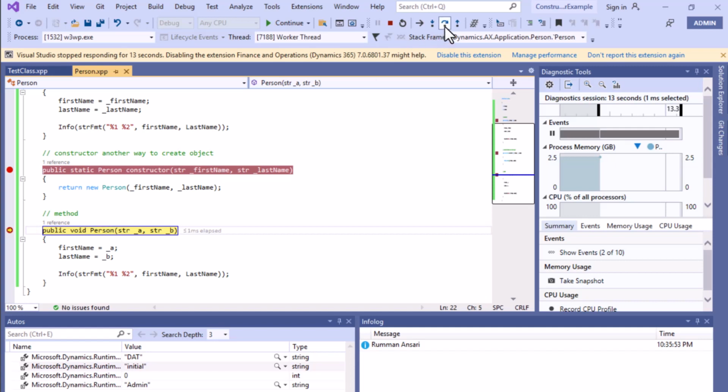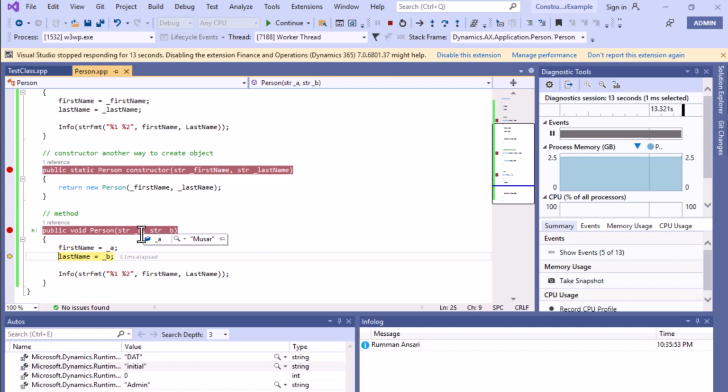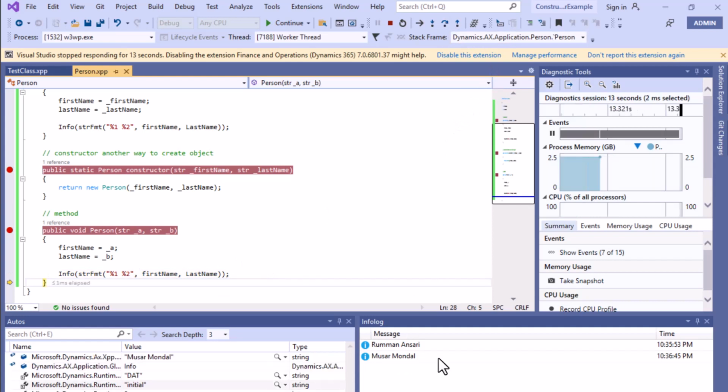If we click here, here and here, you can see that A is Musar and B is Mundal, and the first name is now Musar and the last name is Mundal. After that if we click, Musar Mundal is printed.